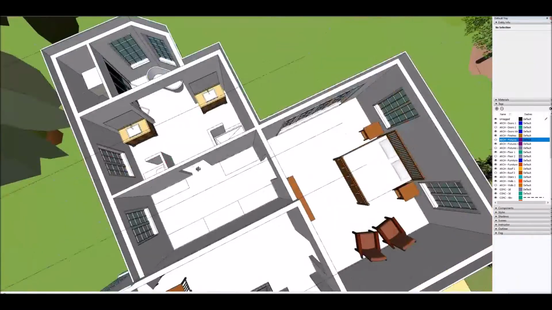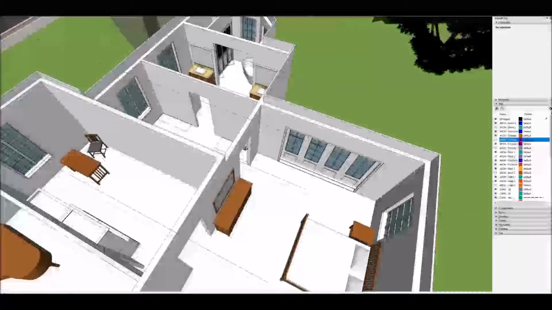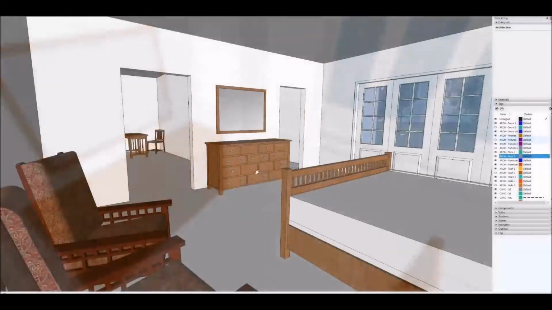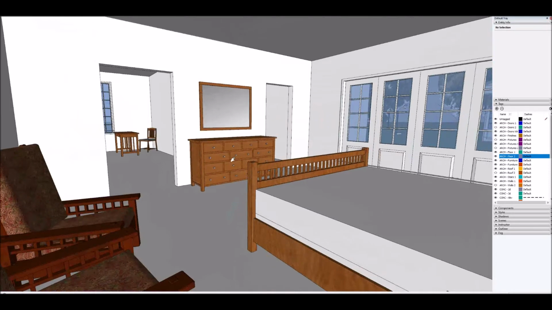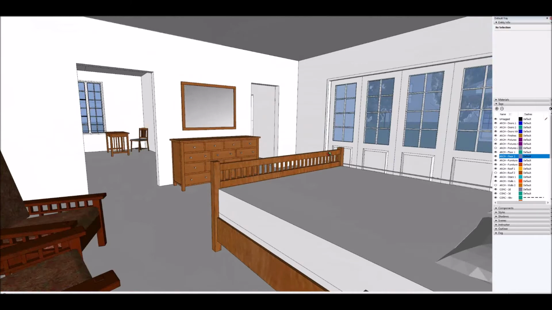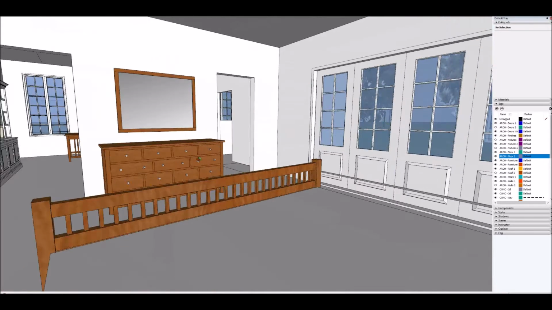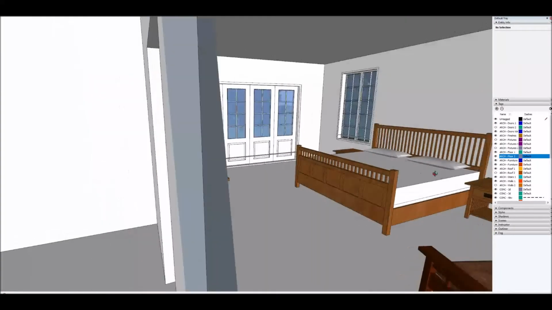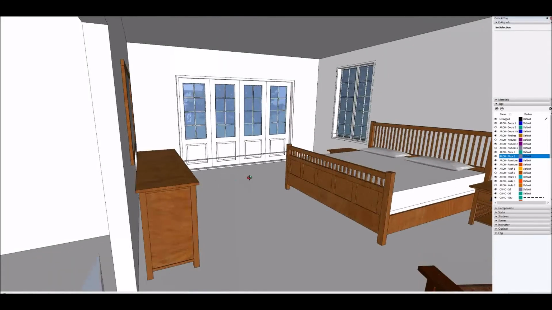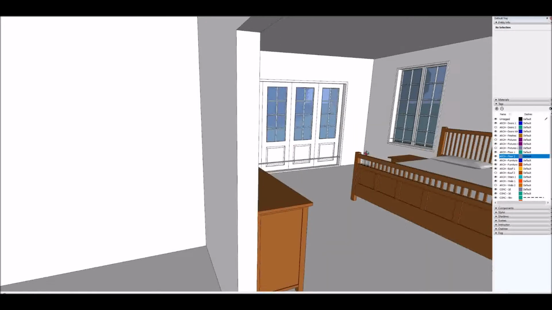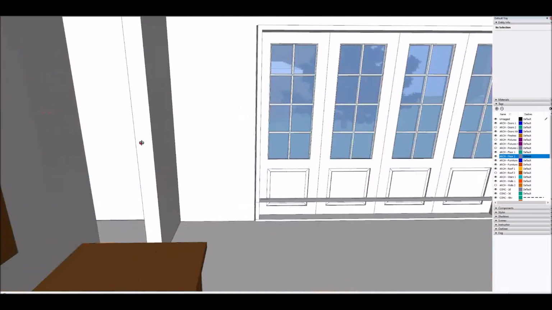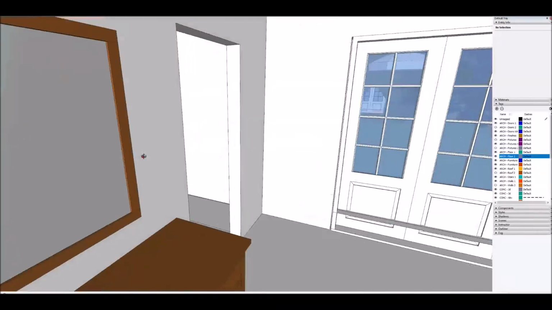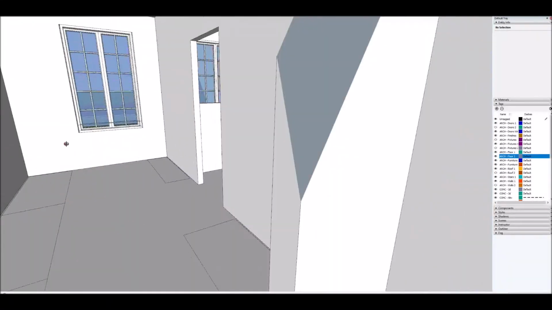Coming in from the master bedroom, let's take a little bit of a walk through. Here we are in the master bedroom. We've come in through a door here. I haven't put the interior doors in yet. We've got French doors leading out to the private garden corner for the master bedroom. Got a couple of windows against the bed wall there. Or we can come through this door opening and we'll be in the dressing room walk-in closet.